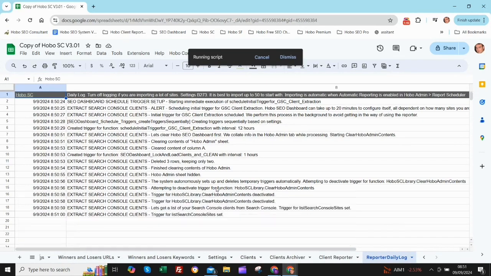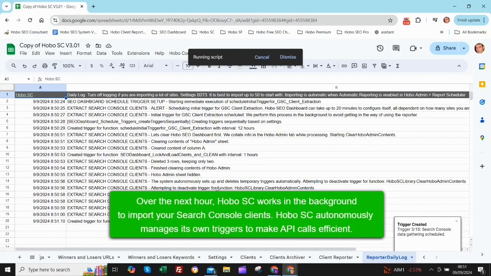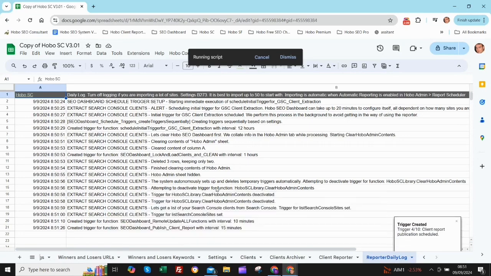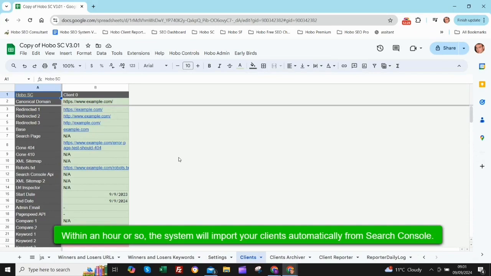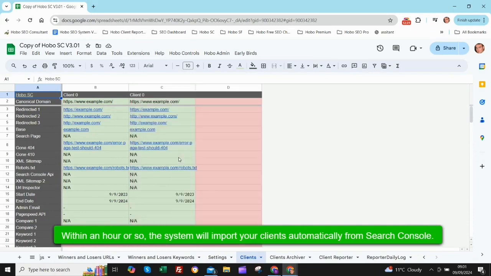Exactly. Think of Hobo SC as a bridge between the data in your Search Console and your Google Sheets. It's pulling in information you wouldn't be able to access otherwise. So it's less about writing code and more about giving Hobo SC permission to access the data, right? Exactly. There is a little setup involved, like configuring OAuth consent, which, again, sounds very technical. It does sound a little intimidating. But it's really just a secure way to authorize Hobo SC to access your Search Console data. So it's like giving a key to a trusted friend who's going to help you tidy up a bit. Yes, your SEO data house.